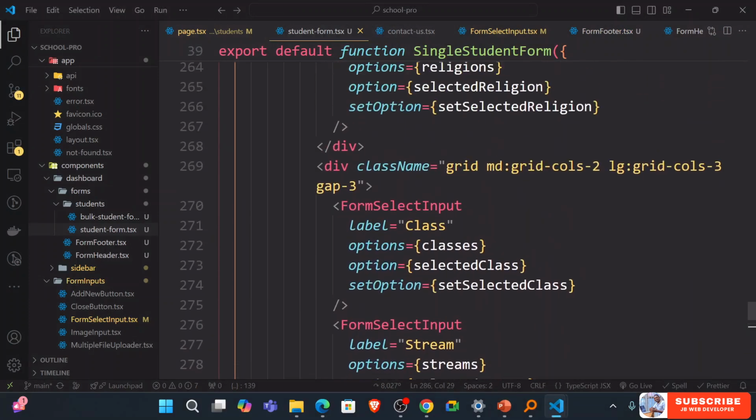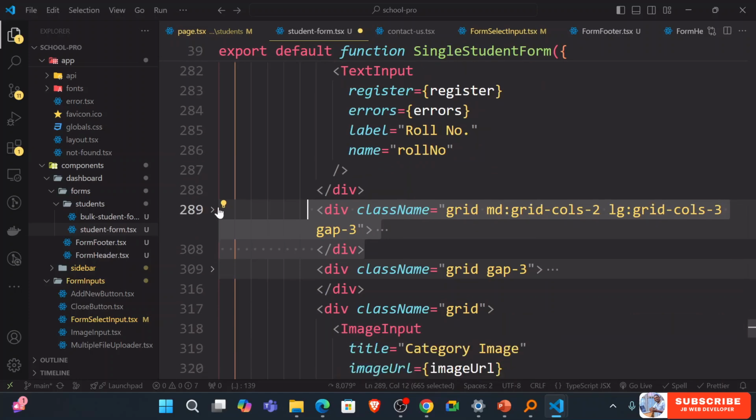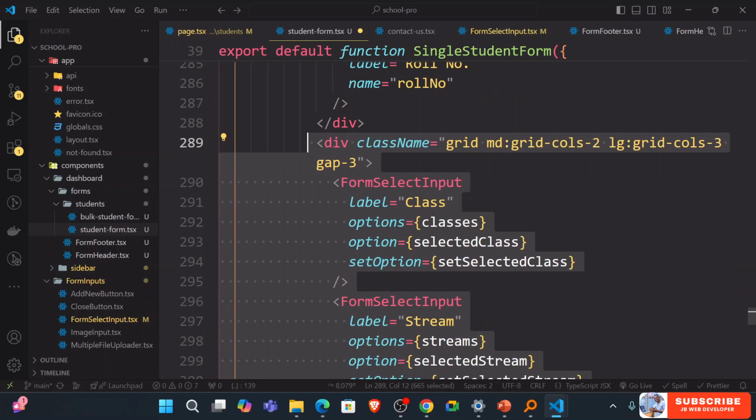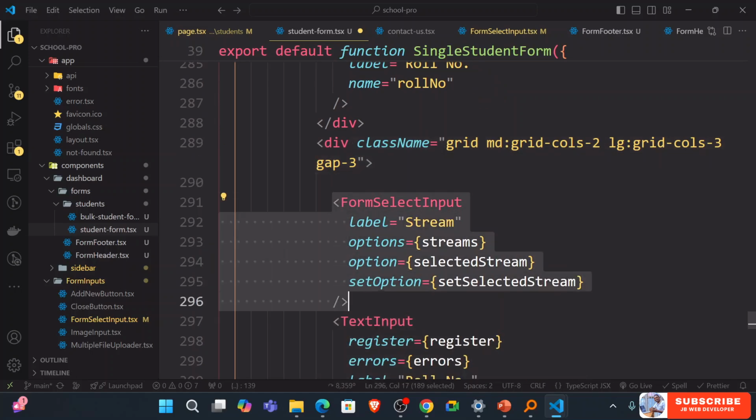Okay, duplicate this one, duplicate just like this. Okay, I'm just going to first remove these and these.